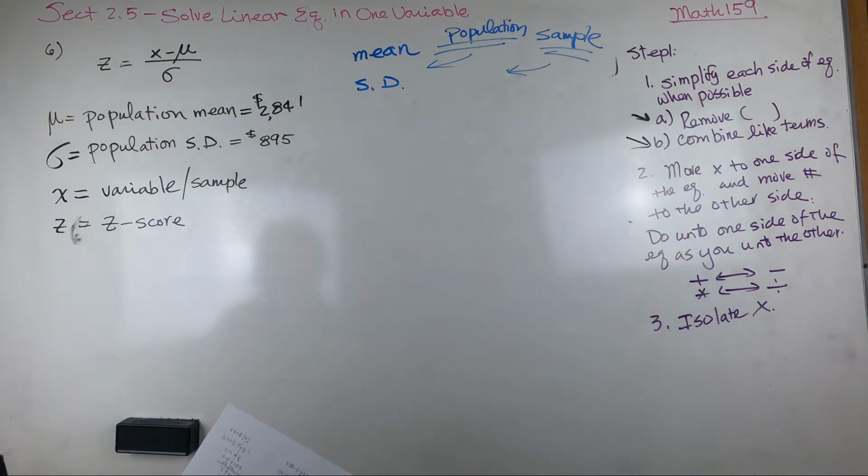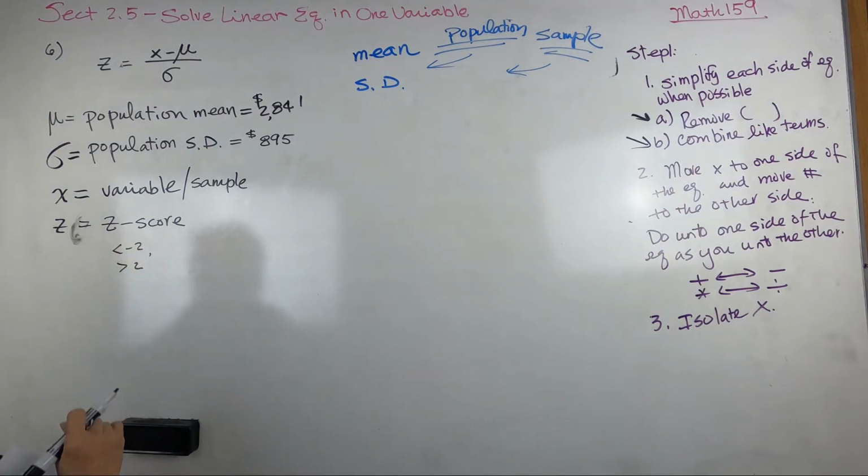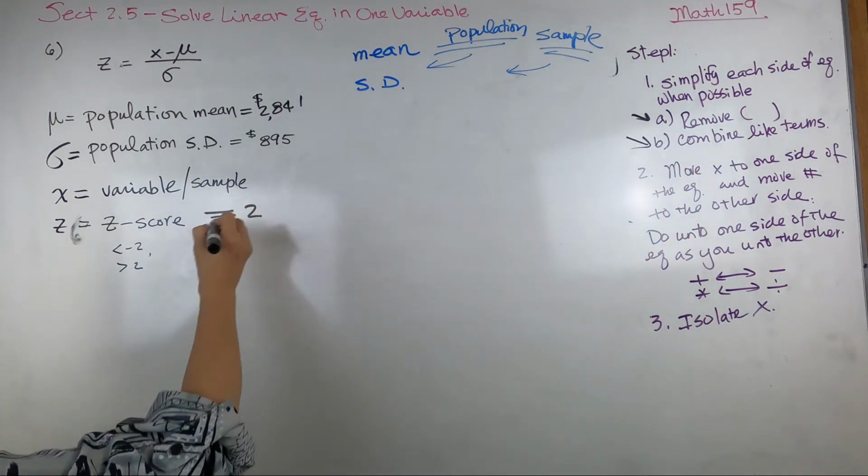Then let's look at the question again. It says a value of X is considered an outlier if the z-score is less than -2 or greater than 2. If it is less than -2 or greater than 2, the number X is outside the norm, an outlier, we call it. Look at what the question for this problem was. It says how many sales must be made to have a z-score of 2. So we want the z-score to be 2.